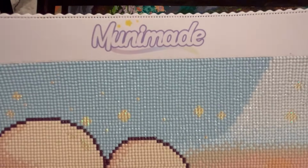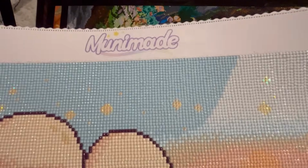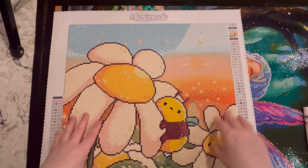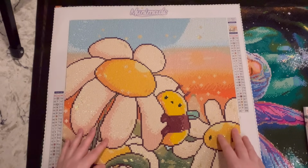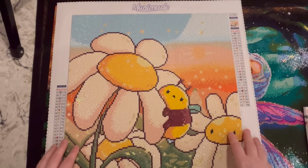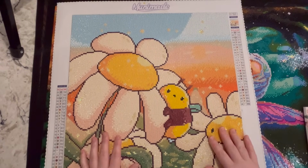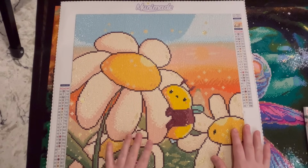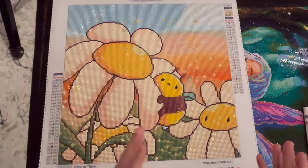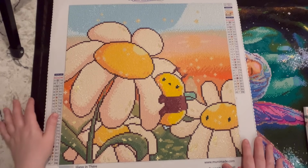The round diamonds were really nice. They were pretty uniform in size. I'm just taking a look. They fit together really snug, really nicely. She also does 100% hand charting on her canvases, so that's the same kind of rendering style as Diamond Art Club, which I like. Because where I hang these paintings up to enjoy them for a little bit, it's in close quarters, so this rendering style really suits it. Higher confetti computer generated images don't look that great where I hang them, so I try and avoid them. Plus, this kind of rendering brings me a lot more joy, and I like it. I think it turned out wonderfully.